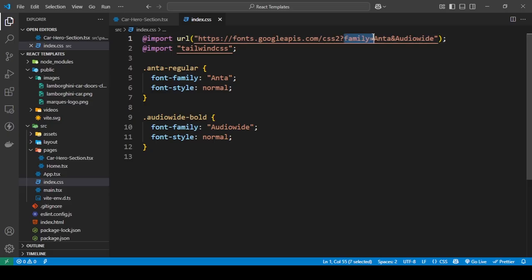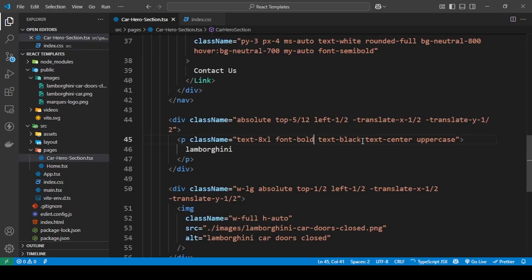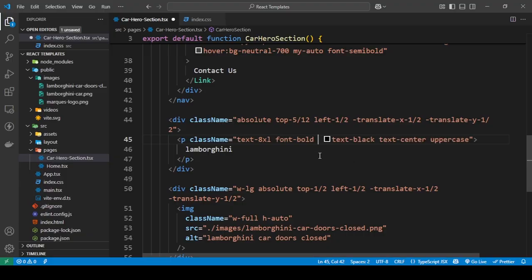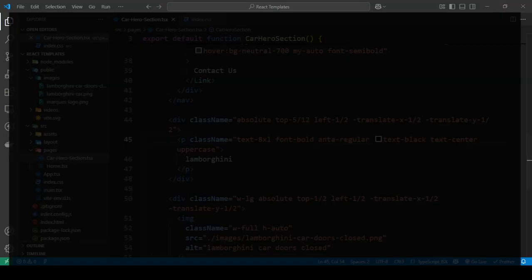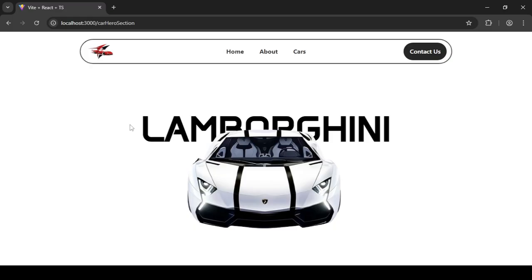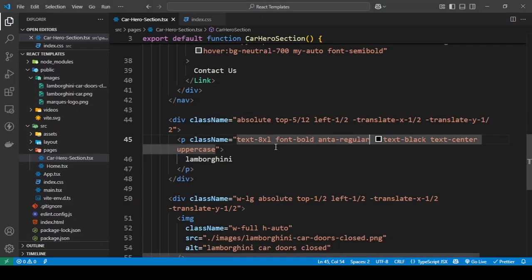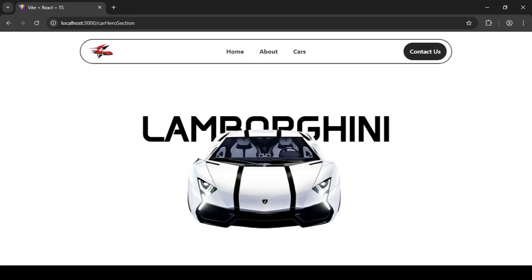I've made two. I'm just going to get this one, copy this, and then you just put this wherever you want. As you can see, it looks like this. It looks better in my opinion. It changed the size a little bit, so I'm going to make it a 9 again.